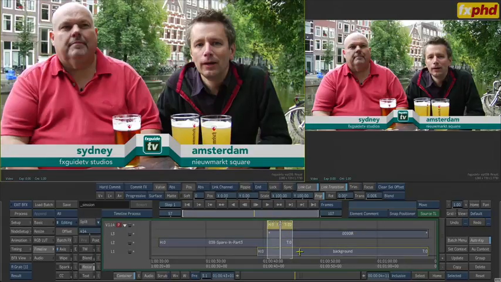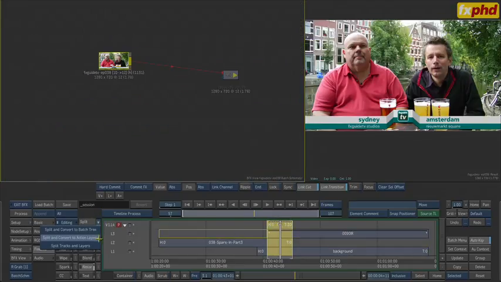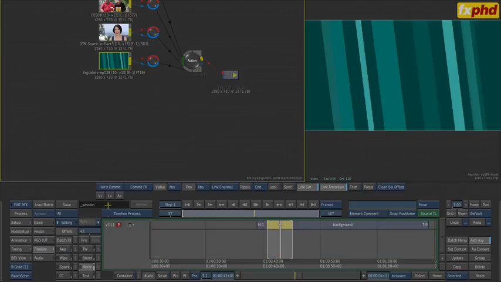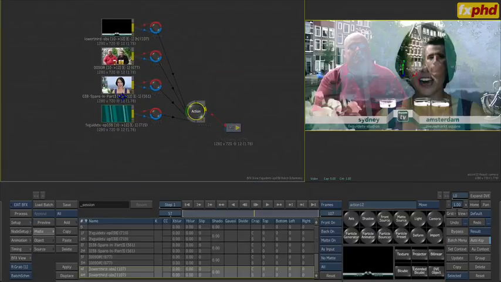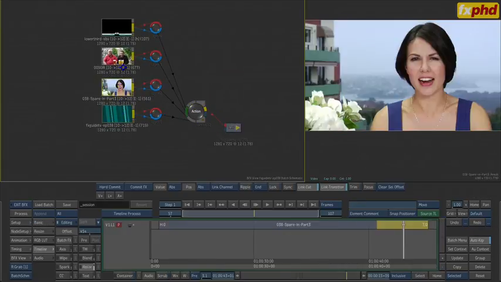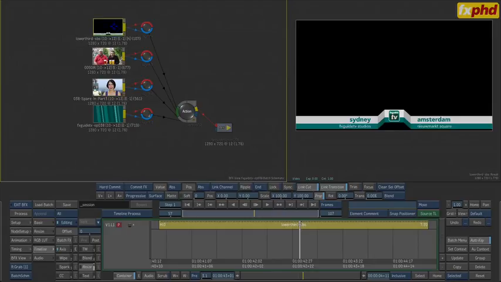That's what I do. So let's take all these elements here, and what we can do is split these out, split them and convert to action layers. So now you can see why I've got these things laid out the way I want them. I've got my background here, I've got Angie, me, and the lower third all laid out in action layers. And that can be really cool.